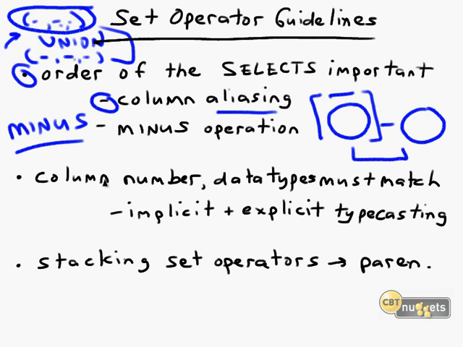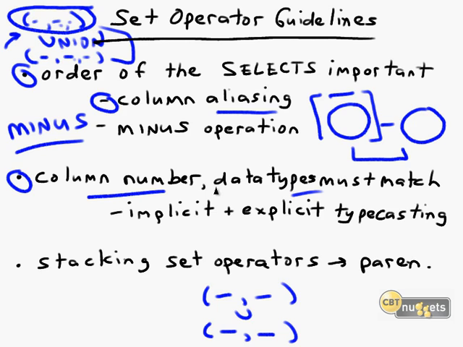Another point that hopefully is crossing your mind right now is, well, if we're taking some columns from table A and unioning them with another select statement that takes, let's say, 2 columns worth of data from table B, what's that going to do as far as data types go? Maybe the column names don't match. Maybe the data types don't match. Well, you need to be careful when you're using these set operators that your column numbers and data types match as closely as possible. Column number is just a given.